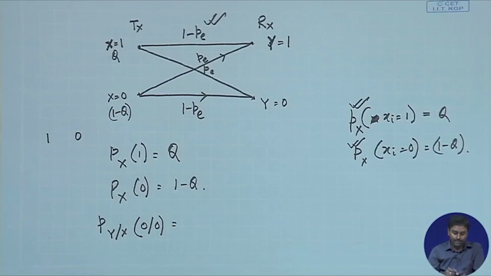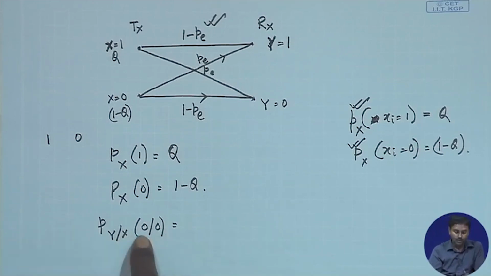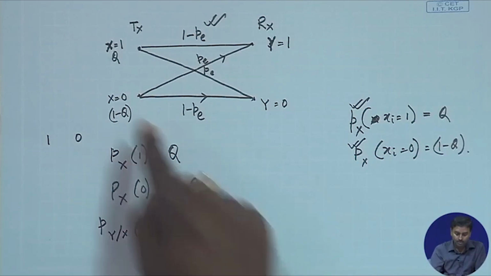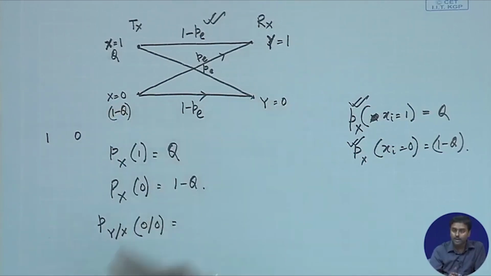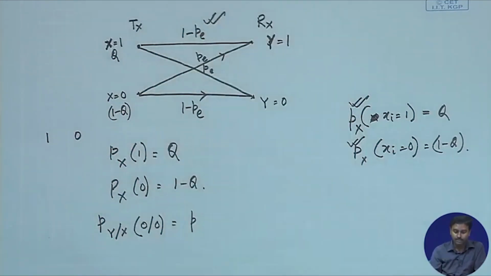Okay. That means that x, the given one, 0 was transmitted. What is the probability that I will be getting 0? That must be, according to our definition, 1 minus Pe. The same thing will be happening according to our definition; it is symmetric actually, 1 and 0 are both behaving in a symmetric manner due to the channel.